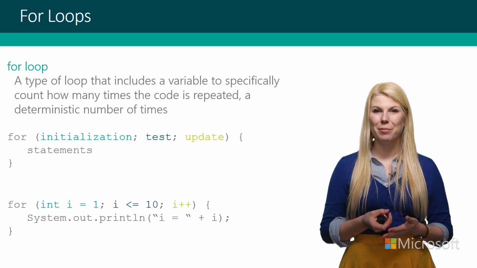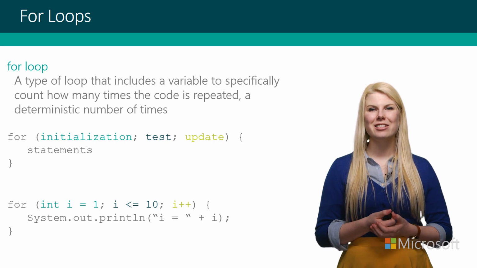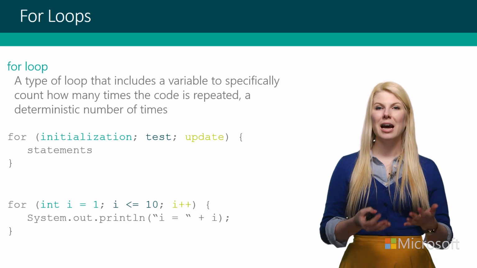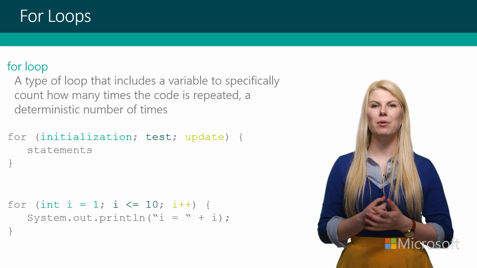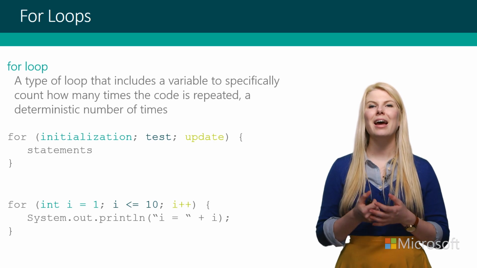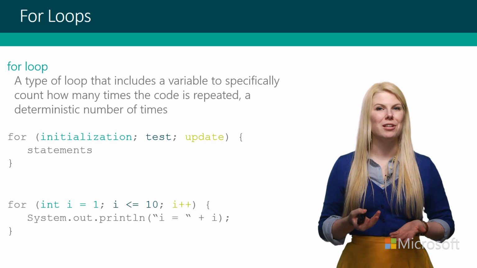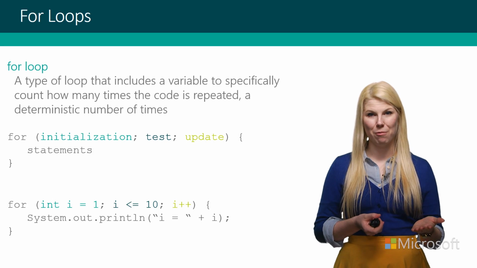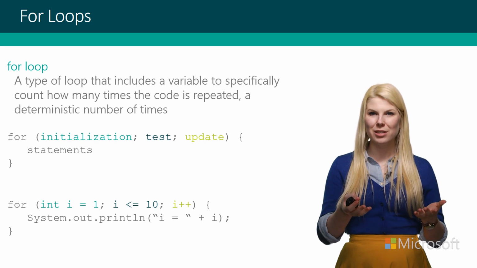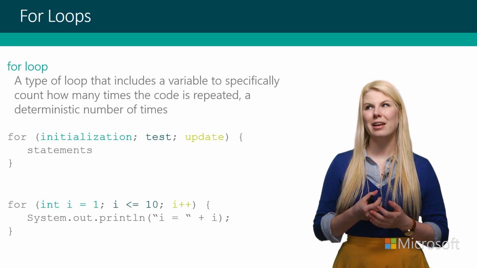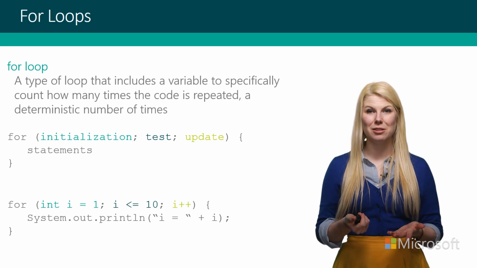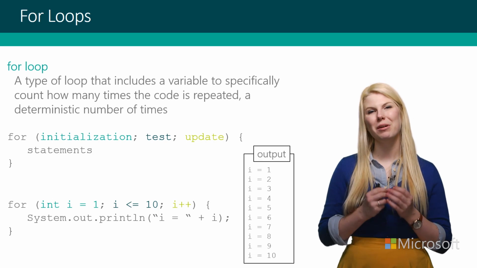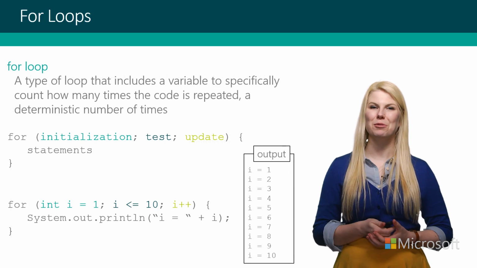Traditionally, the for loop variable is an integer, and the integer traditionally starts at either 0 or 1, and then the test goes up until that number hits a certain threshold, and the update counts up by 1 each time. This way, you could very easily say start your loop at 1, go until your loop hits 10, and count up by 1 each time. This means you're going to run your loop 10 times. So a for loop is a really great one to use when you know exactly how many times you want your loop to run.